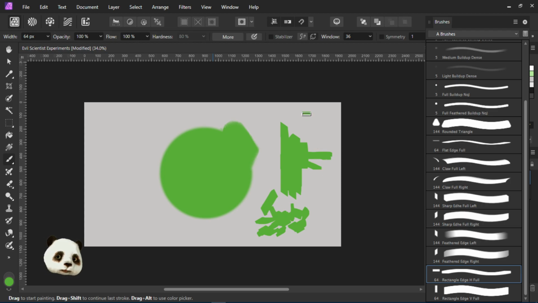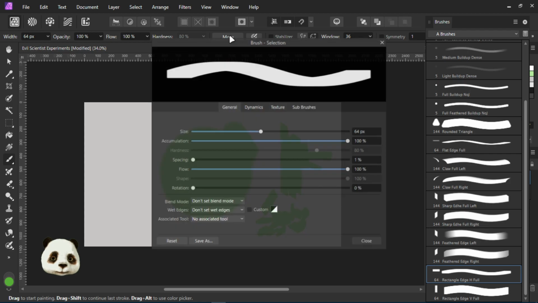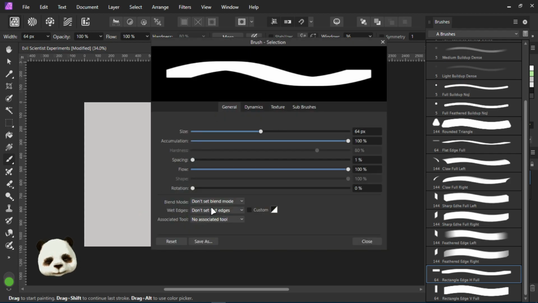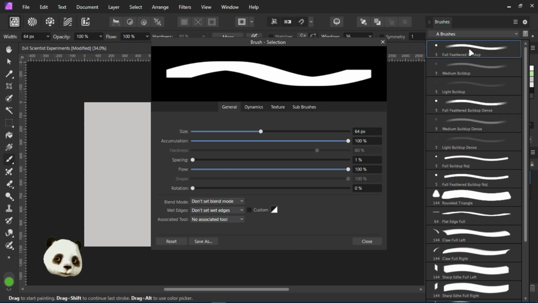There are many tutorials out there to show you how to make your own brushes, and it also depends from software to software, because this one is a bit different than Photoshop, for example, or even Krita on how you create brushes. And I'll just give you an example of how this brush looks.